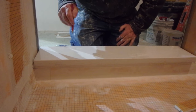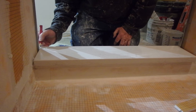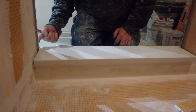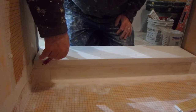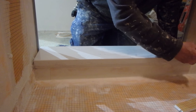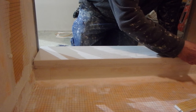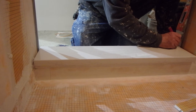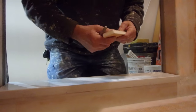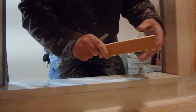Once you got that figured out, you want to make sure you mark it so that you know exactly where it goes, because you have to pick it up. So I'm going to put a little mark here, corresponds with that corner. Put a little mark here. Put a little mark here. And a little mark here. So another way is get a piece of foam or a piece of wood or whatever.